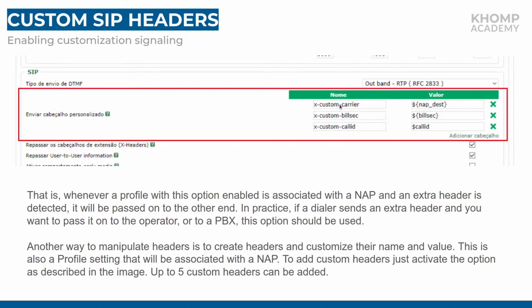And these custom SIP headers could also send the mean opinion score attributes that are recorded in the CDR. You have to put here the name which is going to be sent, and then you are going to save it in the SIP info of the call. This information is going to be sent to the other part of the SIP communication.